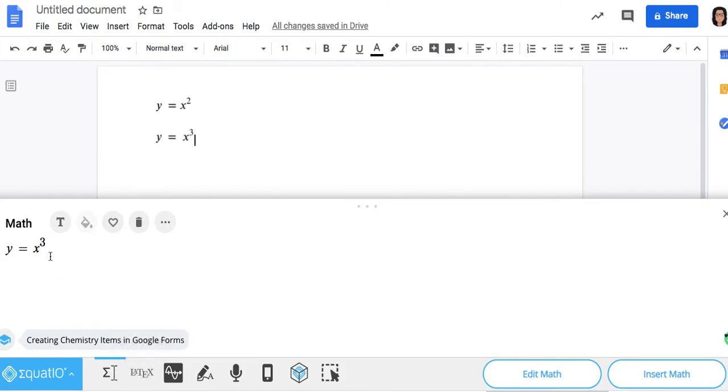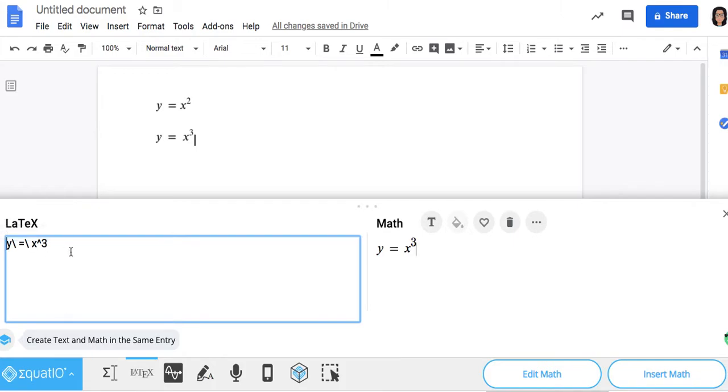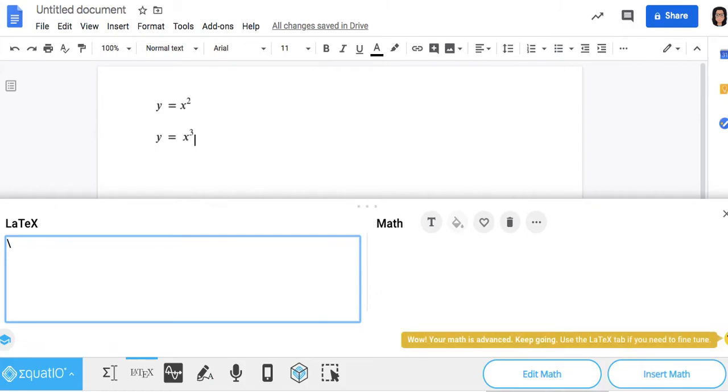If you want to go to the other function here called Latex, this is more for the programmers. I know some of you guys are taking programming courses, so there's just some language that you have to learn, or just some keys that you have to learn to teach it that this is an equation that you're putting in an exponent and so forth. So for example, if I want to write the square root of something, they always get you to use this backslash and then square root. This is the code for it.